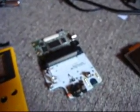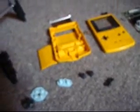And possibly that volume rocker, but I'm probably going to leave that alone because I don't know how to get it off or out, so we'll see about that. Basically everything that you can see when the Game Boy's put back together, I am planning to paint. So I'm going to be showing you guys my method of painting, and then that'll be about it.